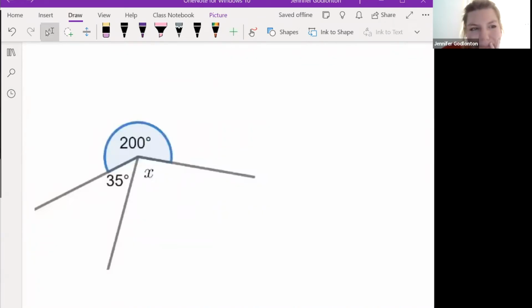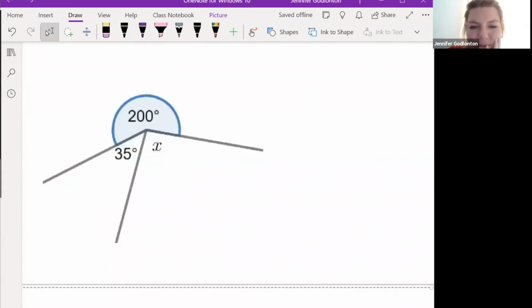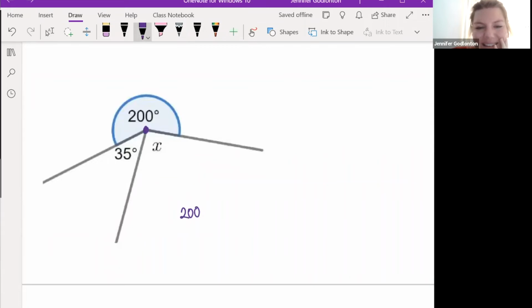Pangeni, do you think you can help me find X? Yes, ma'am. Okay, what would I do? So, ma'am, you say 200 equals to 35 plus X. Or 200 plus 35 equals to X. There we go. 200 plus 35 still not equal to X. I'm gonna move to someone to see if they can help you over here with this question. Let's have a look. Tabang, do you think you can help me with this one?